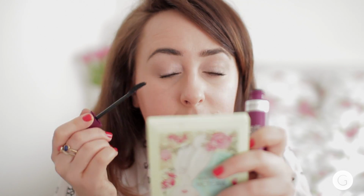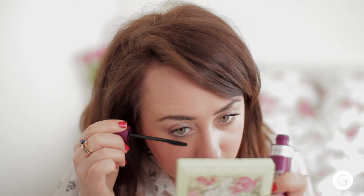Like my favourite mascara in the world, which is the YSL Faux Cils mascara, I feel like that one, when it's brand new, it's too wet. I like it when it's dried out a bit and it gives me this like insane volume. And this one, it doesn't give quite as much volume as I'd like right now, but I know when it sticks together a bit more and it's got a bit of air in the tube, it will probably perform a bit differently, you know? It's not a bad mascara, like I've worn it the last few days, but I'm not sure that it's great yet.